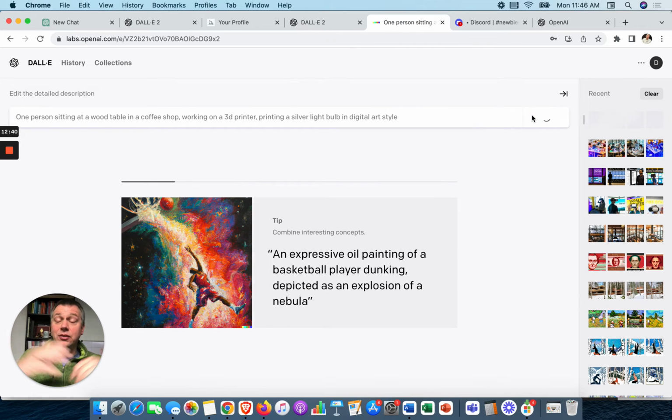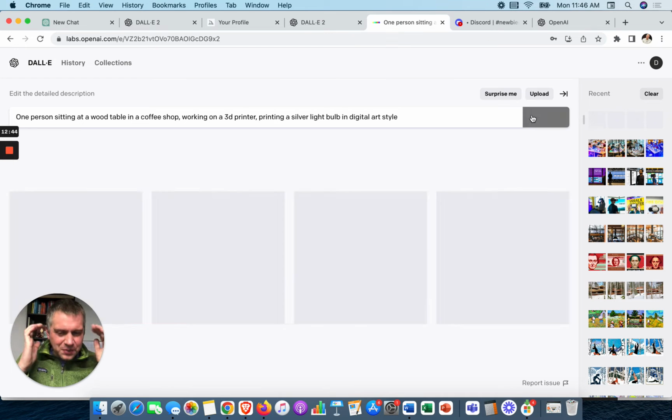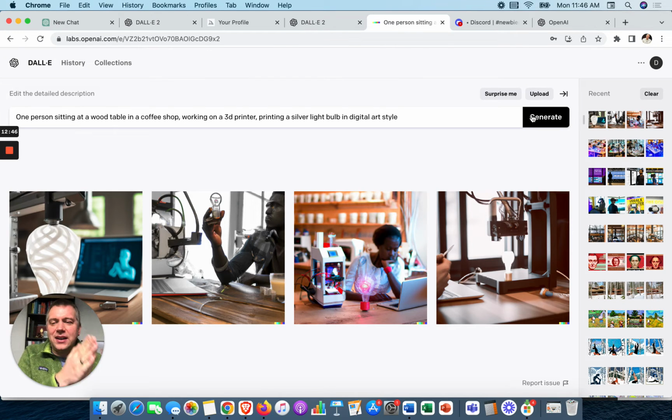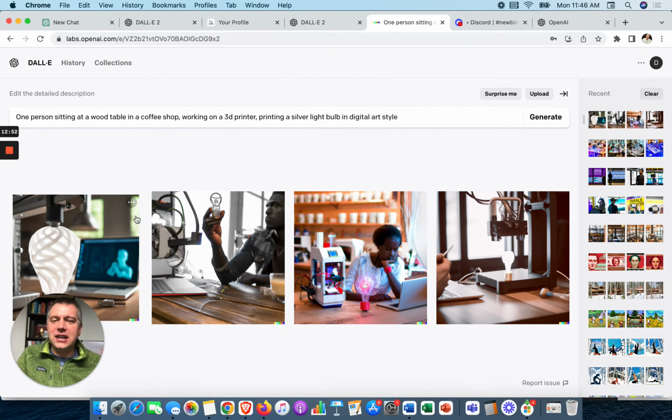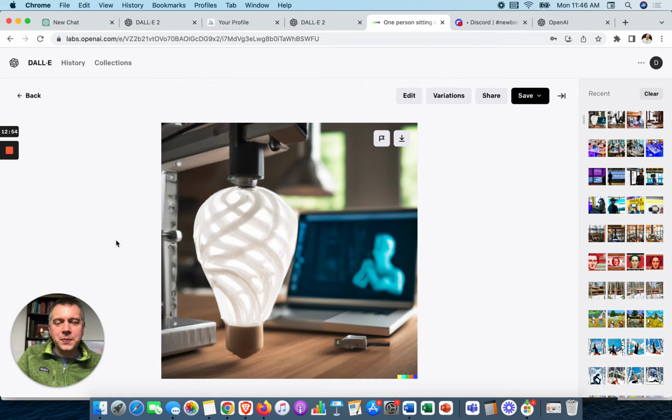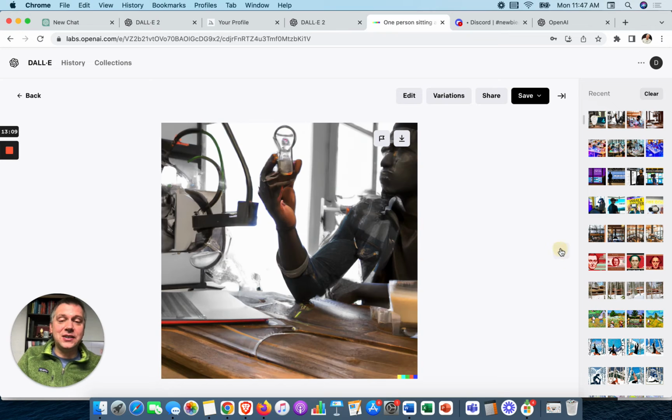So that's what I think is so great about some of these tools, is it gives you something, but you've got to use your brain and your mind to get more specific, right? To find the specific areas, the specific opportunities. So, okay, now I almost like this a little bit better because we're focused on the things that I want, like the light bulb creation. Okay, there's a 3D printer, there's the computer, the wooden table, right? We're even getting specific to that level of detail. So that's when we can get some interesting things, by giving it more specific details.